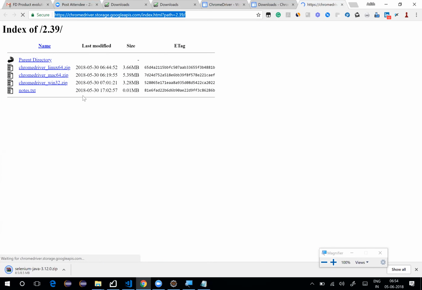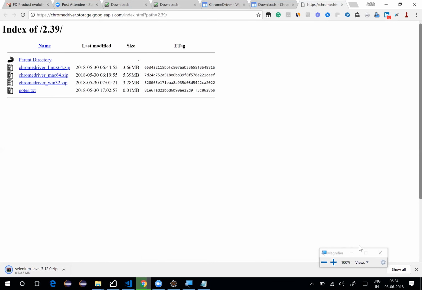It was loading. So obviously we have three versions: one for Linux, one for Macintosh, one for Windows 32. This product is manufactured by Google, a team of people. They always have Chrome driver Windows 32, but they don't have a 64-bit. The 32-bit itself is supported on a 64-bit operating system. Let me click on this. It will ask you to save it. Let's save this guy.